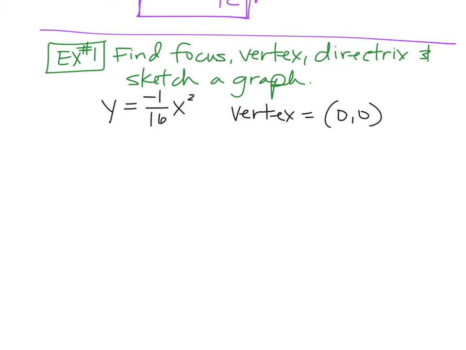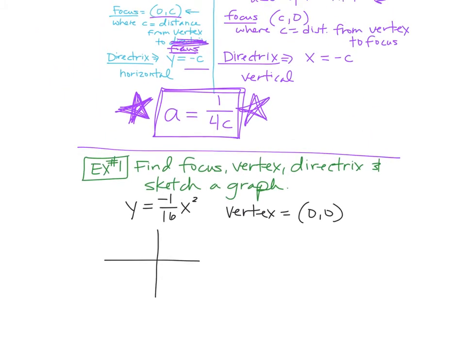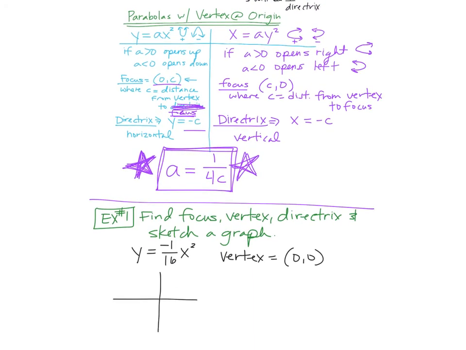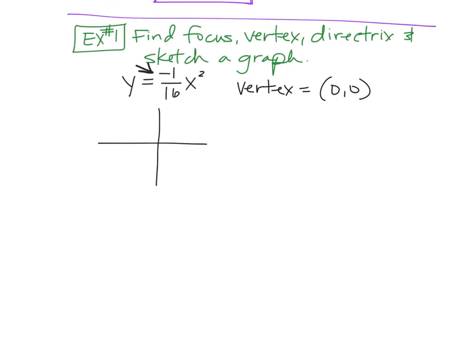If we're going to sketch this graph, first of all, I need to know, does it open up, down, left, or right? If you think back to our chart, this equation looks like y equals, not x equals, right? And then it's got a negative, and that negative means it's going to open down. So our vertex is 0, 0, so I'm going to plot that here, and we're going to open down. It's just a general parabola. You don't need to plot any more points than the vertex. So it opens down like this.